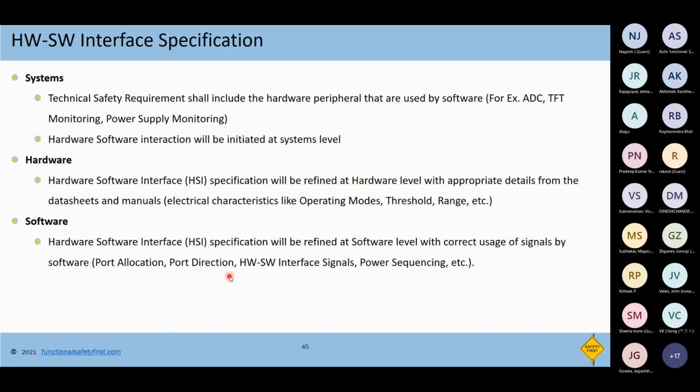interface or interaction first originates from the systems level. So basically, when the systems team prepares the system safety architecture, they are the ones who understand the interaction between hardware and software. So there, the HSI got introduced. And then during hardware development in part 5, the hardware team is going to elaborate each and every hardware peripheral, electrical data sheet, critical other parameters, and their manuals. They will refer to everything, and then detail out each and every hardware peripheral interface which will be used by software. And when it comes to part 6, the software side, the software team is going to ensure the hardware signals given to software for usage are correctly provided and can be used by the software team. So those kinds of things will be defined and refined in parts 4, 5, and 6.